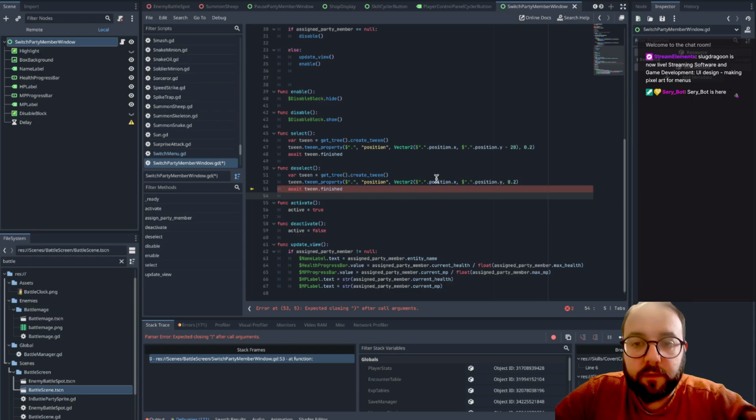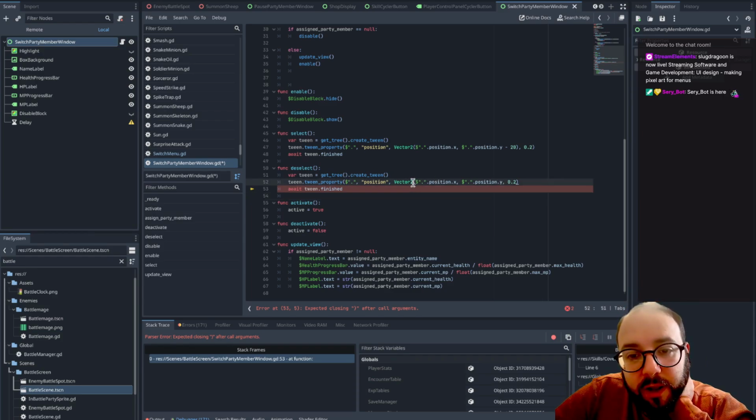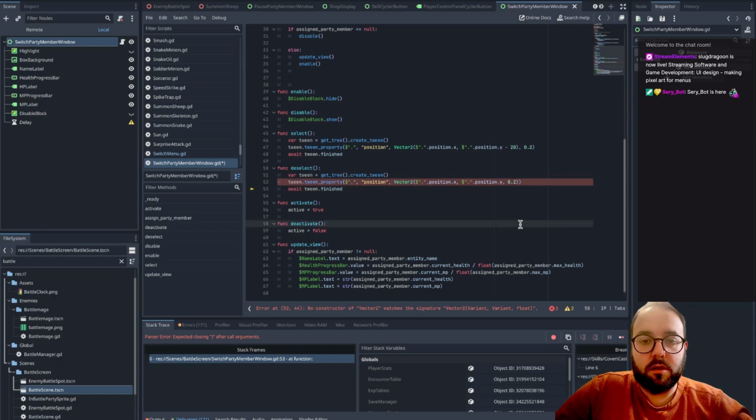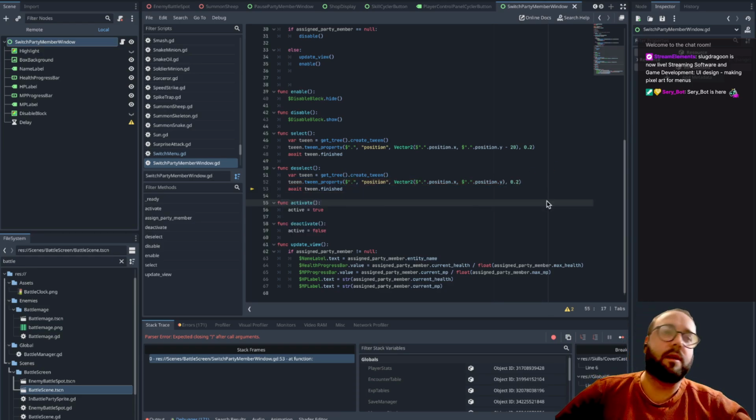Okay, let me check my brackets here. We've got one around vector, and then we have one around tween property. This one we have... No, not that. Okay, wait. This is the vector. Yeah, there we go. All right. Got it.